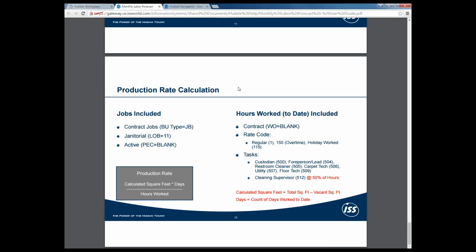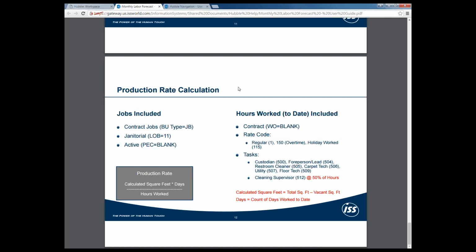Now, the hours worked to date are included. We only look at contract jobs. We only look at rate codes 1, 150, and 115, which are the regular, overtime and holiday work codes. We're only looking at tasks that are cleaning related, and we're excluding the day services tasks. They're not part of this equation.